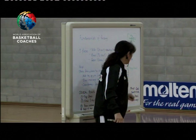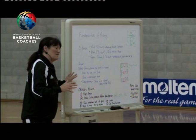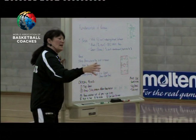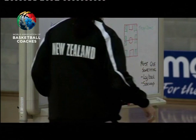The reason I brought the boys in front is that often when I teach or coach, I always have a whiteboard, and I always like to write up what I'm going to do so that my players understand what I'm trying to get from the training that day. If not, generally I'll tell the players: these are the three things we're going to work on today. Okay, so let's have a look at it.